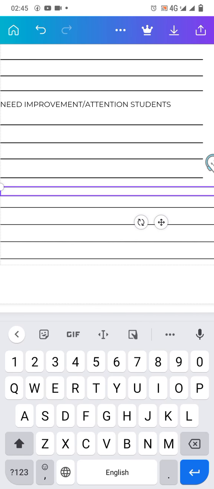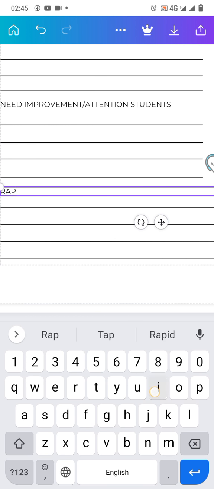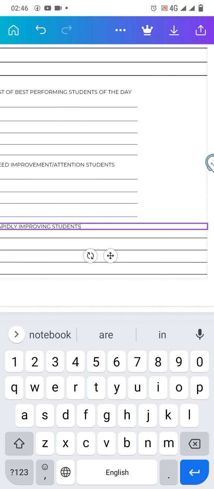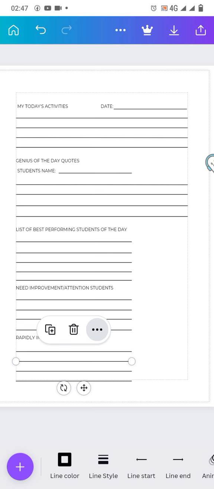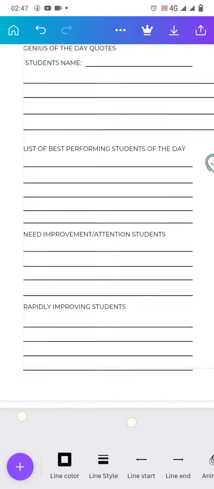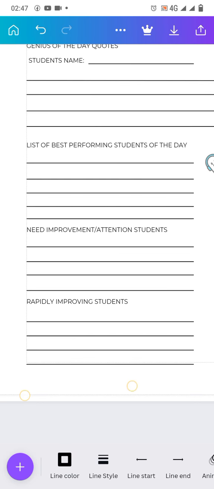I'm just doing this for the challenge purpose. Rapidly improving student. Okay, and as usual, I'll make this one too, just like listing. So this is it. Let me just adjust this because this one has passed our margin line.